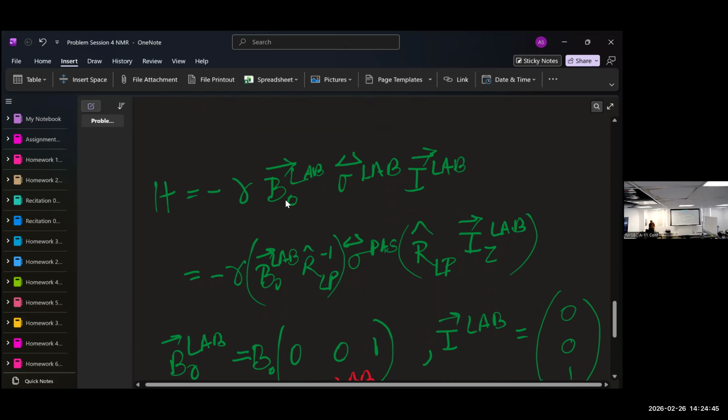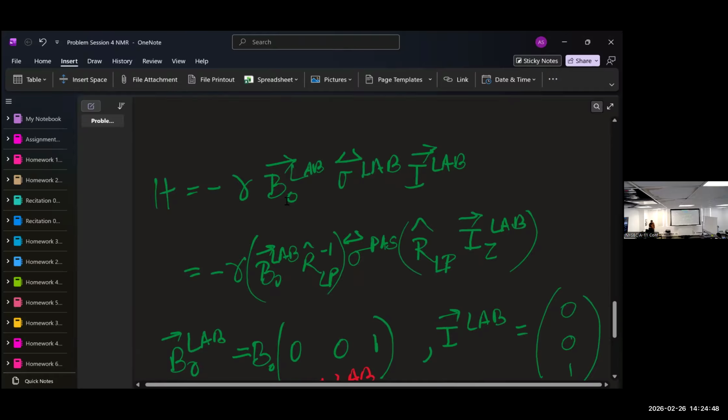using a Cartesian method. One of the things that we discussed in class is this expression where we showed that basically you sandwich the shielding tensor between the static field and the spin angular momentum to account for the induced field. Effectively, you're supposed to do a dot product between the induced field and the spin angular momentum, but the induced field itself is represented by the shielding tensor. So you get this expression: B naught in the lab frame, sigma shielding tensor in the lab frame, I spin angular momentum in the lab frame.